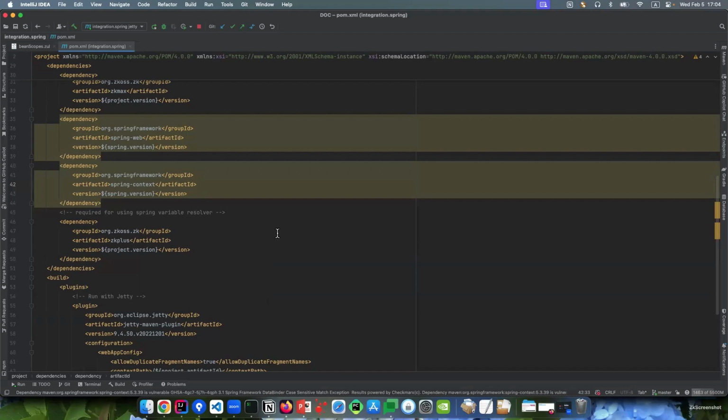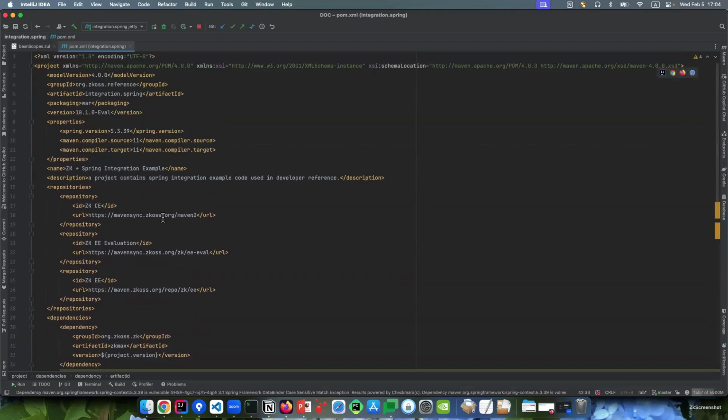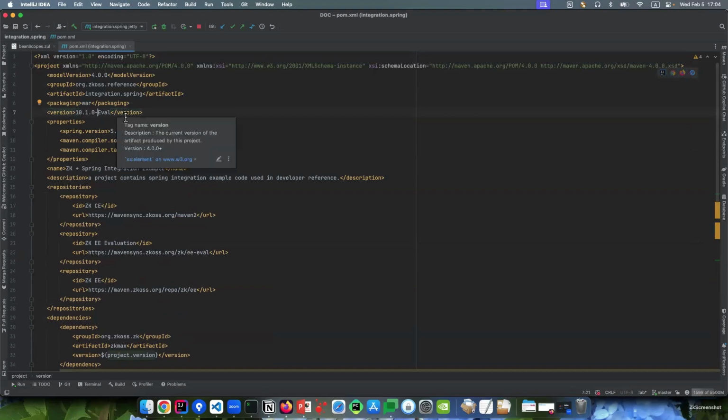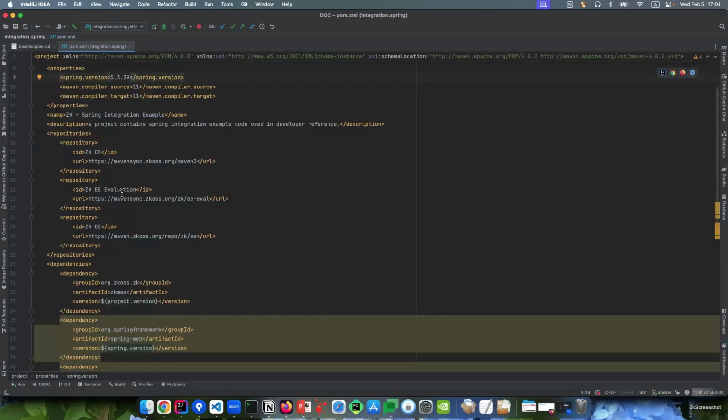No matter whether you use Java EE or Jakarta EE, it's almost the same. The only difference is what you include: ZK 10.1.0, or 10.1.0-Jakarta if you're using Jakarta EE. All the code is the same.